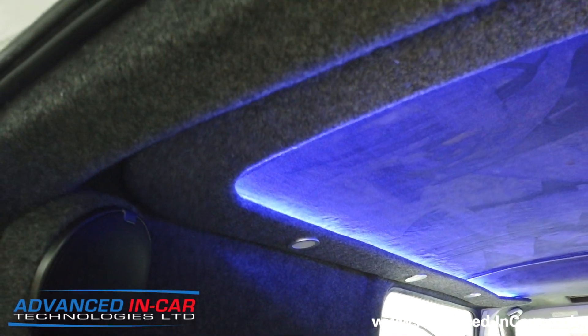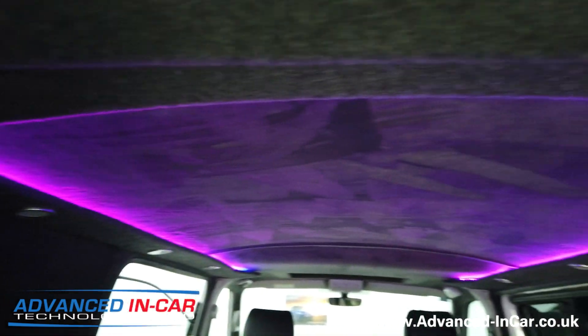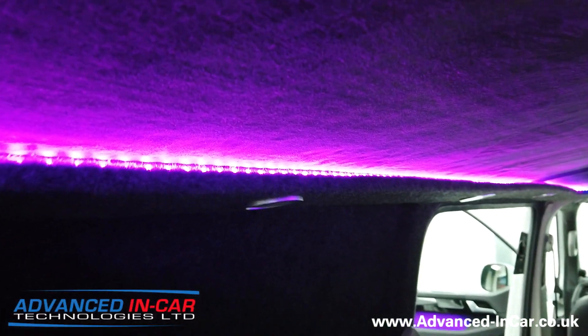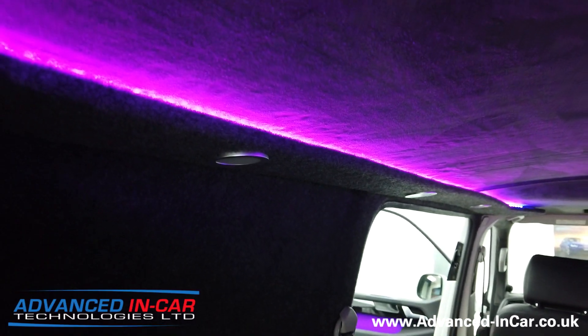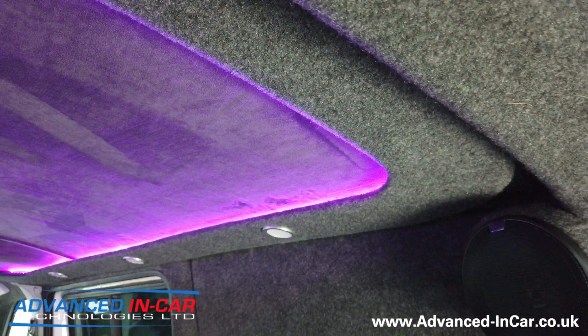Look at that - that is something else, it's amazing. It's an RGB light strip that's controlled with this RF remote, so you've got all the different colors and all that sort of stuff going on with it - there's a bit of purple for you. We've then obviously carpeted the plinth itself, and you can just see the RGB lighting right there. You can do loads of different modes like flashing or fading, but we'll just keep it on this for now to look at it in all its glory.